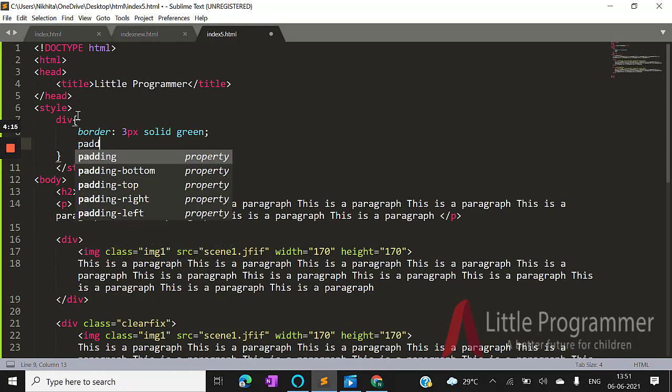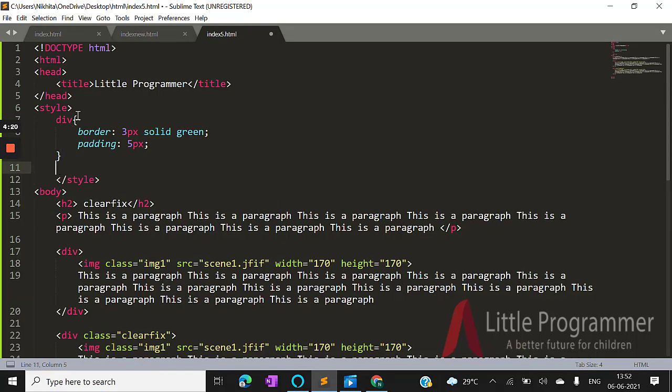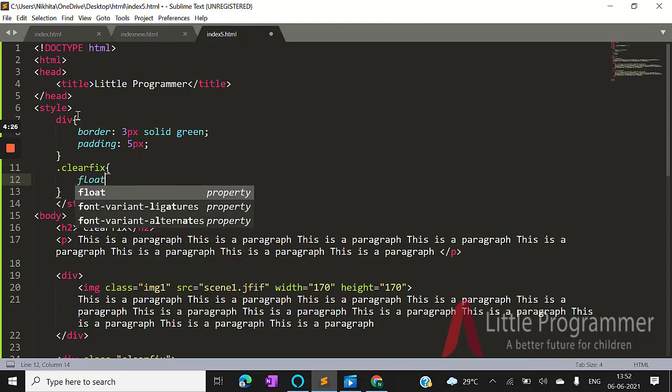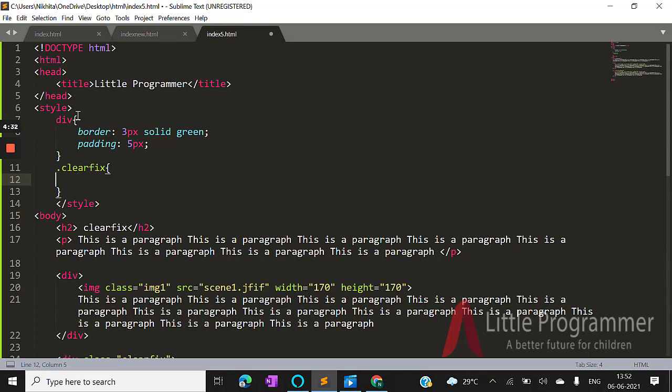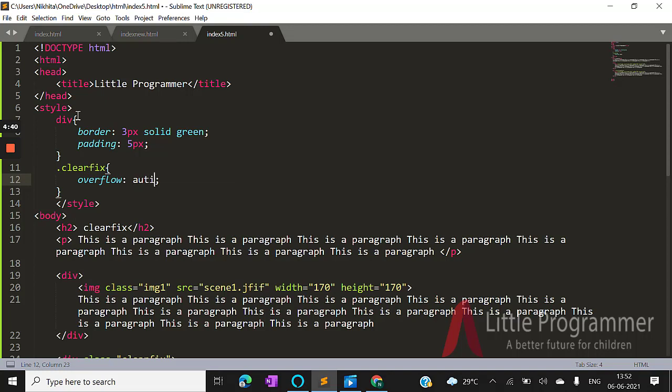I'm also adding some padding, that is 5 pixels, and then .clearfix. For this I'm applying float right, sorry, not float right, it's overflow: auto.